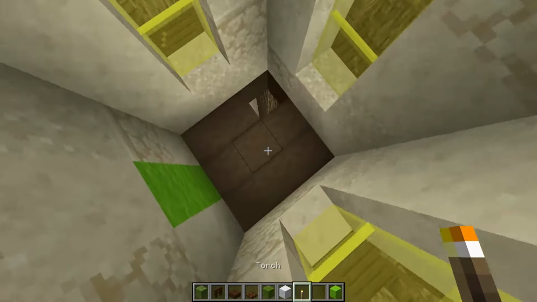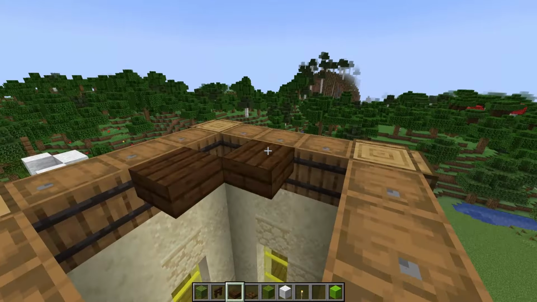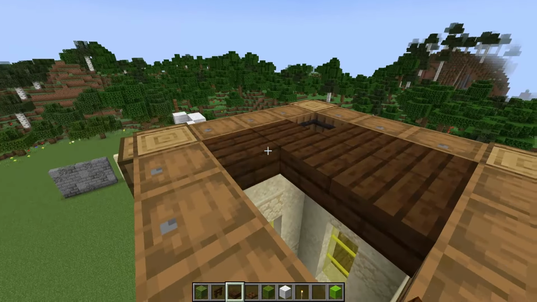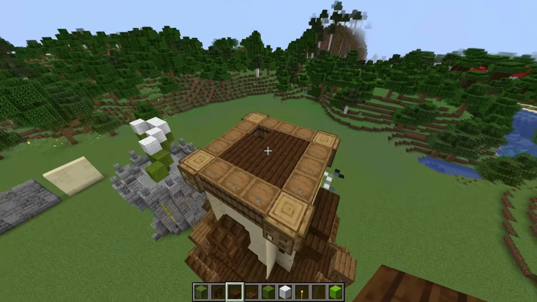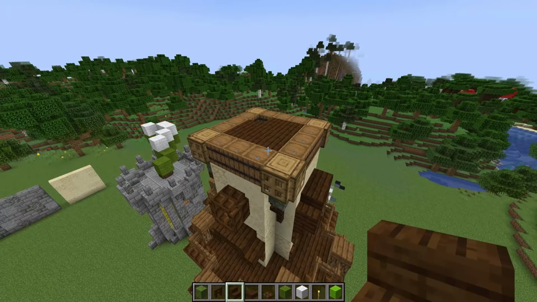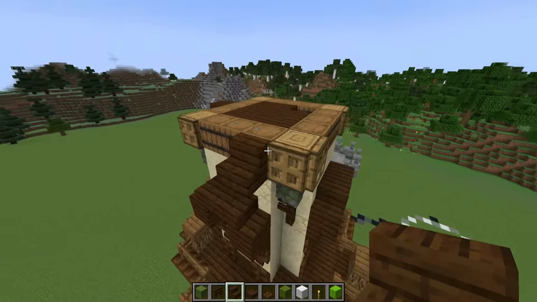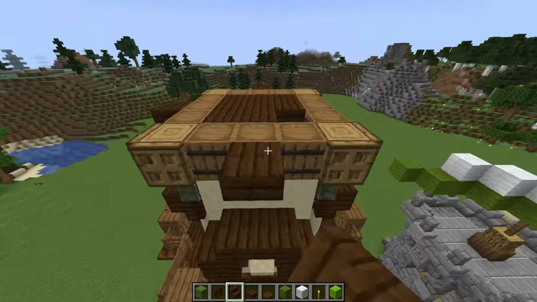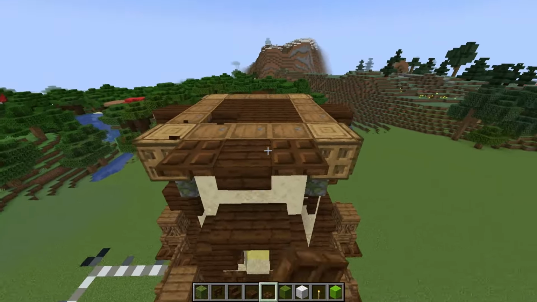So I'm going to quickly add in a torch to just light up in here and then fill in the floor using some dark oak slabs, making sure you leave a gap in that same corner so we can add in our way to get up in just a bit. Then we're going to take some dark oak stairs and place one upside down in the center onto these barrels. And I'm going to place in a dark oak trapdoor beside that.